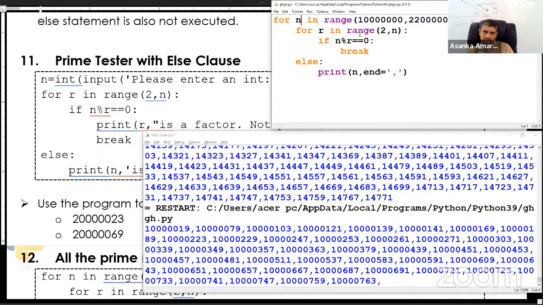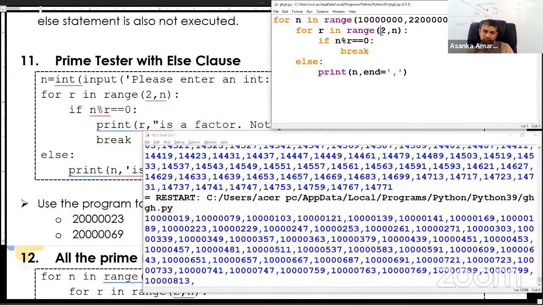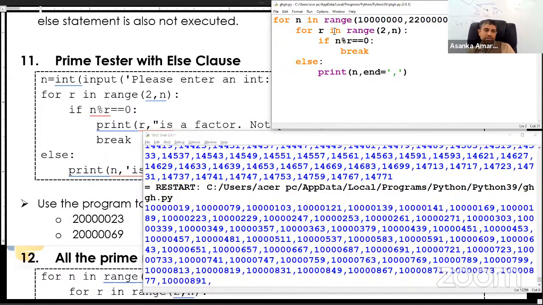When n is 12, we are going to check 2 to 11. We are going to divide by numbers from 2 to 11. But we know that after 6, half of 12, there is no point going further.